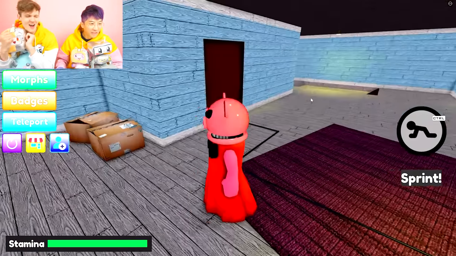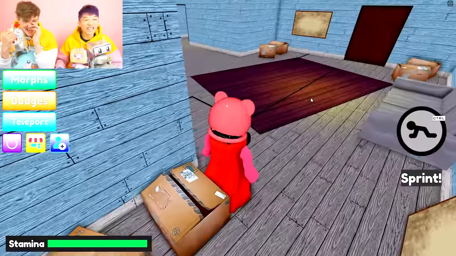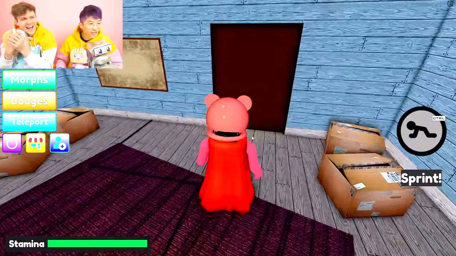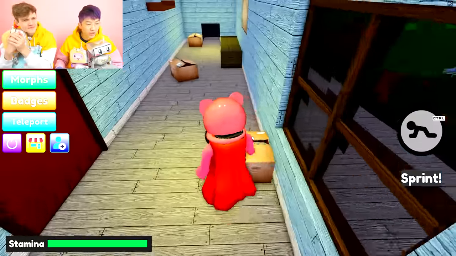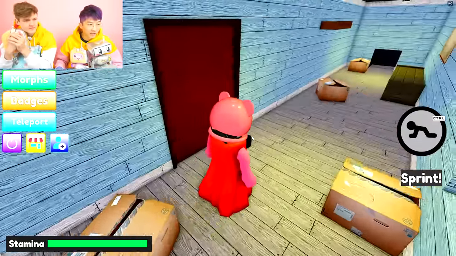Oh, look at his mouth. Kind of creepy, dude, honestly. All right, let's go in here. Is there anything in these boxes? Can I jump out here? No, I don't think so. Check all the boxes. Now I know.